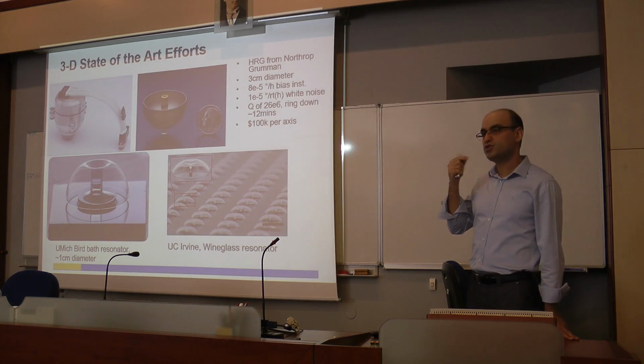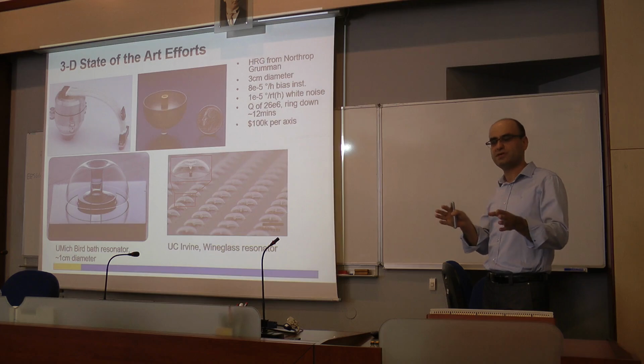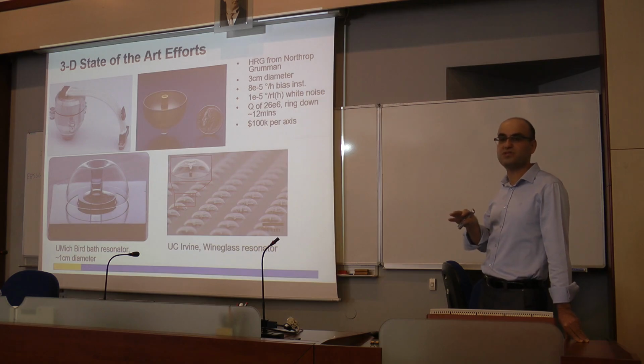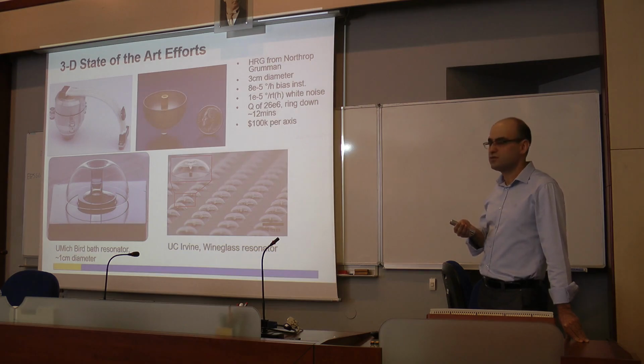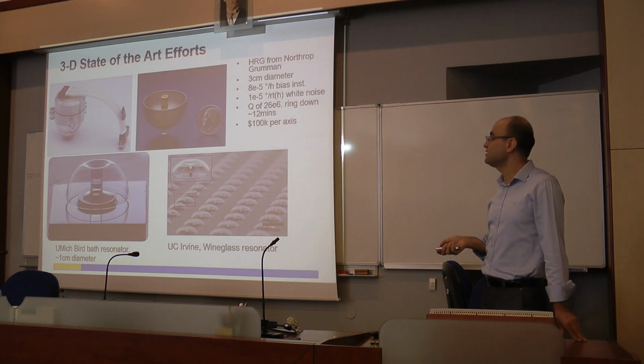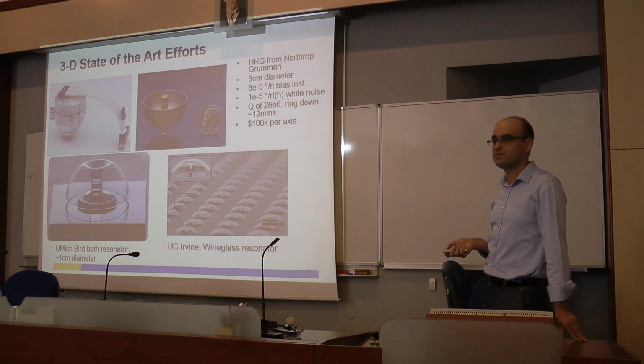Most of what we do, most of the MEMS, is two-dimensional. Whatever you see comes from IC manufacturing principles, so everything is 2D. And most of the gyros that are made are also 2D. Whatever you see on the screen, just extrude it towards yourself, and that's your device. But there is some effort to do 3D gyros too.